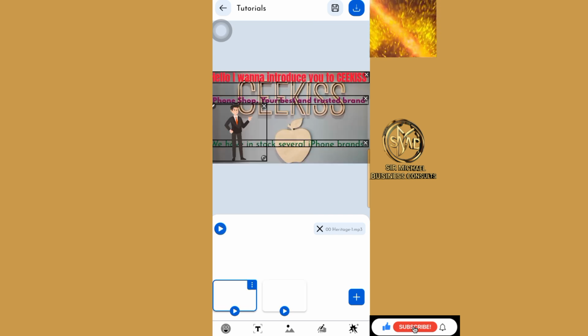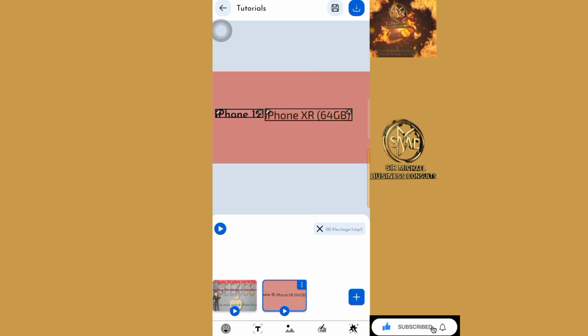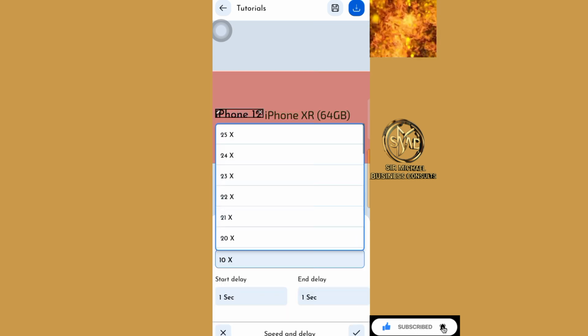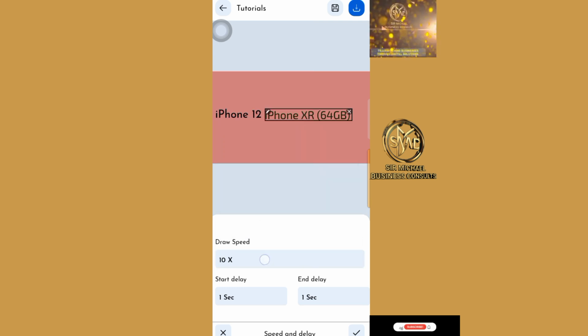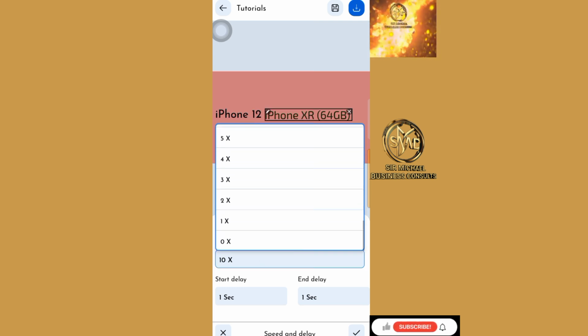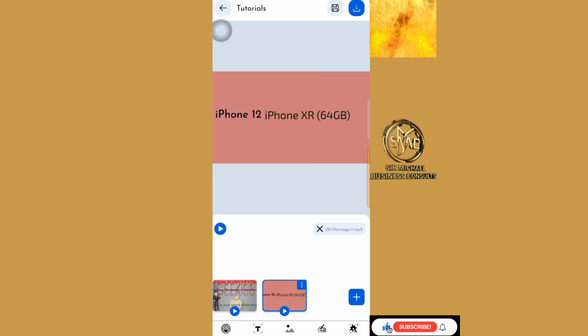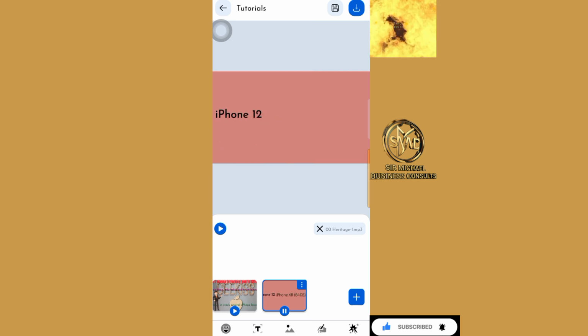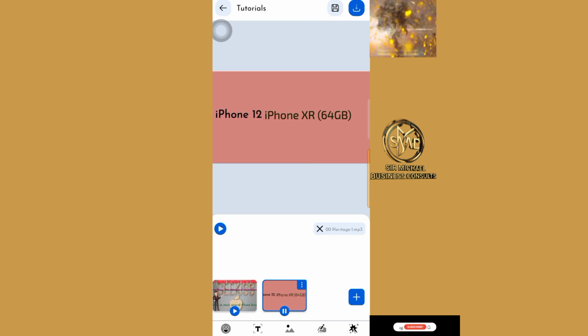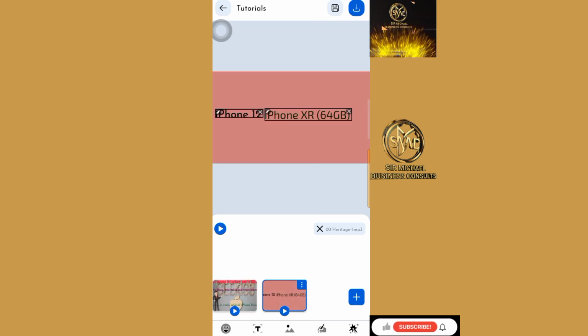If you don't check the time, you can pause it, come back and do that thing. So that's why I told you to always check the time, or else it will delay you. You can say one, or you can say maybe zero. So zero, it will write very fast. So you see this now. Still, you see that it even took some time. Very good. You see the one that we wrote 10 came very fast.